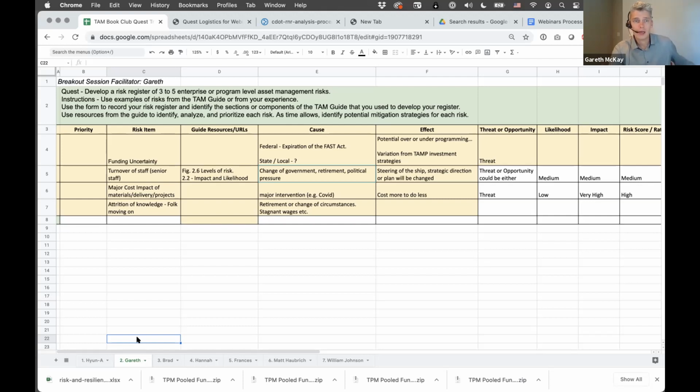So that was interesting. We talked about a number of things that were very current. So a lot of things that were related to COVID in terms of attrition, people leaving and retiring at this time, and those sort of things. Impact on cost of delivery and those sort of things. So I think as is generally the case with these, you think about stuff that you're dealing with now, especially when you're in a hurried time like that. So yeah, some good discussion. We talked about enterprise level risks and how the different levels were defined from figure 2.6. And we used the little hint you gave us earlier on, Brad, in terms of how we might classify these things as well.